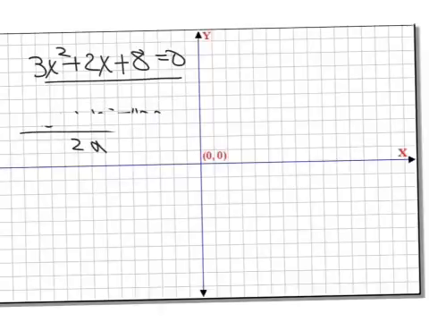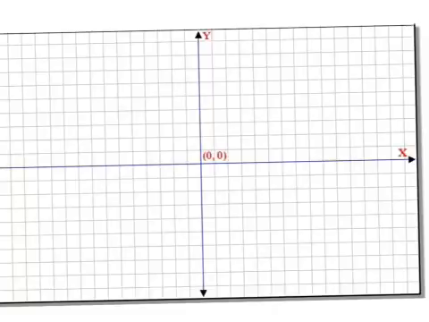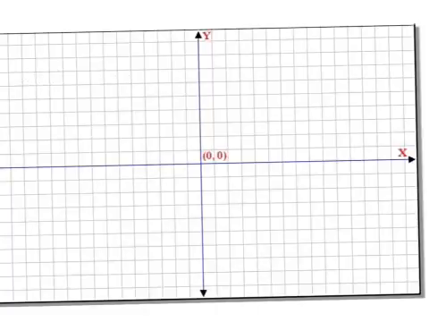Alright, so what we're going to do in this lesson is we're going to learn how to draw pictures of quadratic equations. So a quadratic equation, again, is in the form of y equals a number x squared, plus a number x plus a number. Okay? So that's what we're looking for, a picture of a quadratic function. And a picture of a quadratic function always is a parabola.